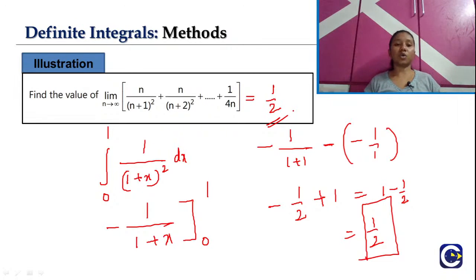So this is how the only thing when it comes to limit of sum, we have to convert into the rth term, and then using the simple substitutions, we'll be converting that into our definite integration format, and then simply application of our definite integral, how we'll be solving it and finding the value.